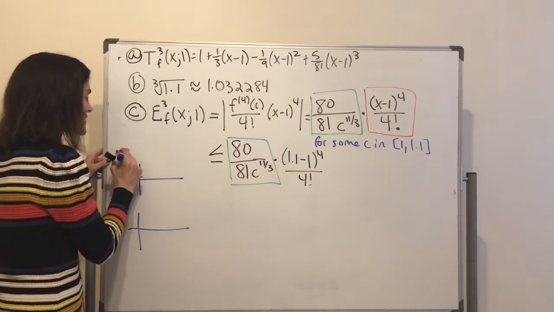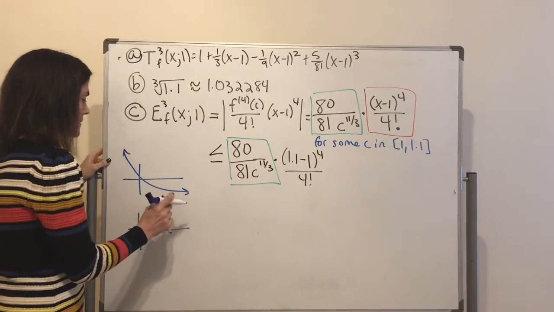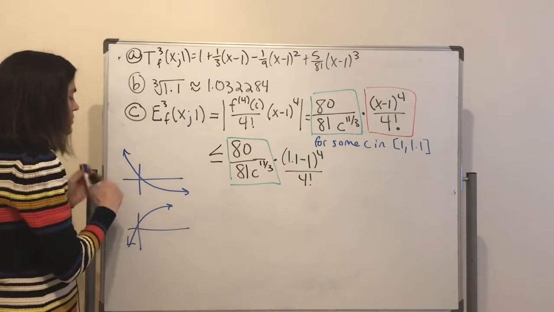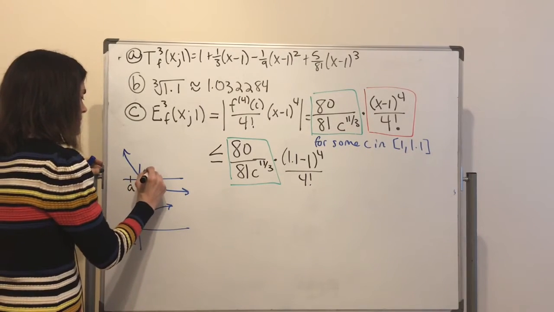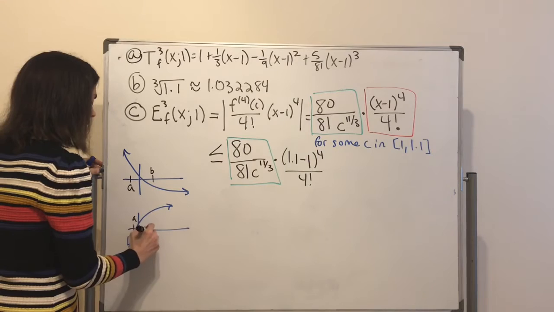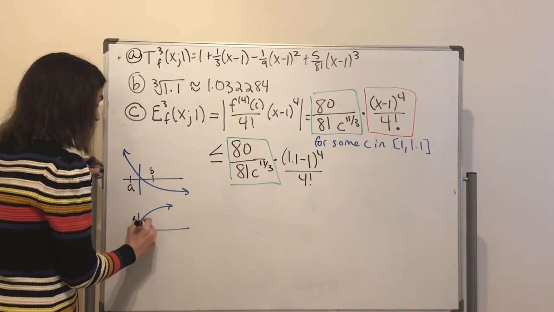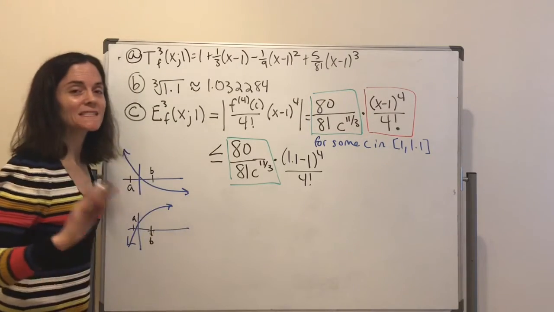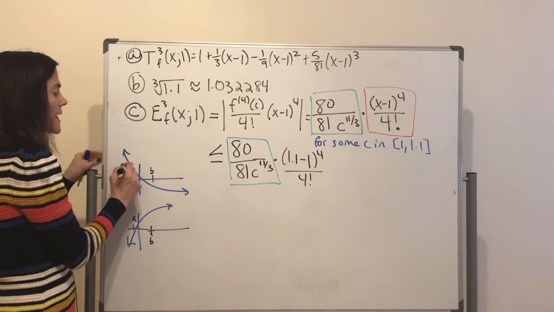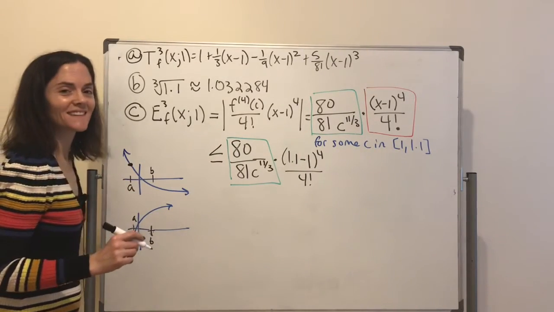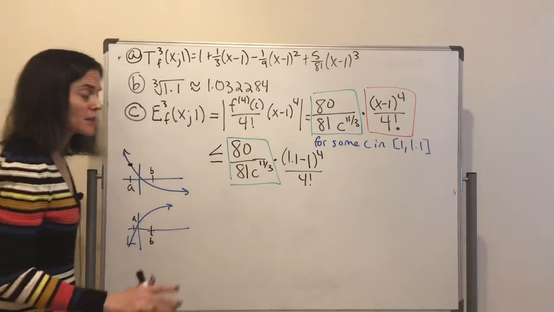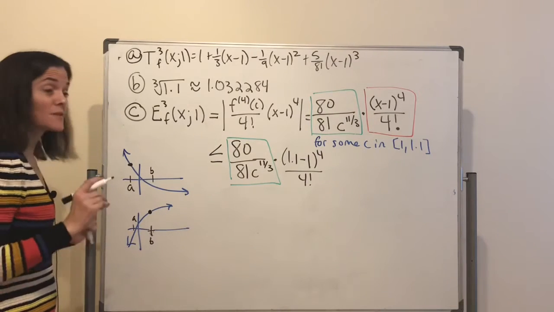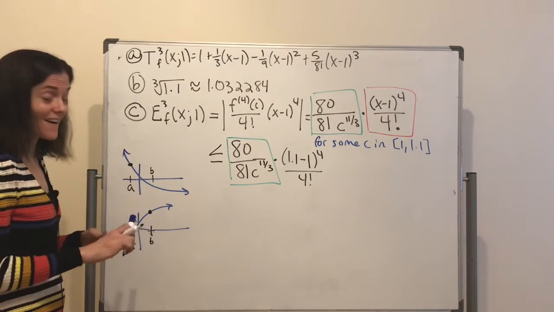So if you have a decreasing function, it looks something like this. If you have an increasing function, it looks something like this, okay? Now I have a closed interval, let's say A to B. Now, if you have a decreasing function, what's the largest it can be? It is at the left endpoint, right? If you have an increasing function, what's the largest it can be? At the right endpoint. So this is what we need to use when we are figuring out what's going on.